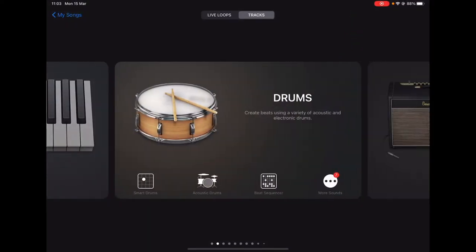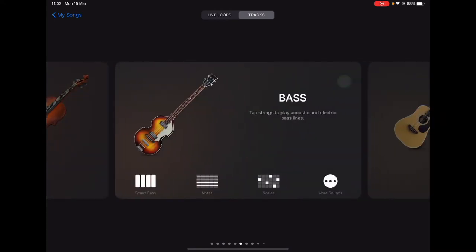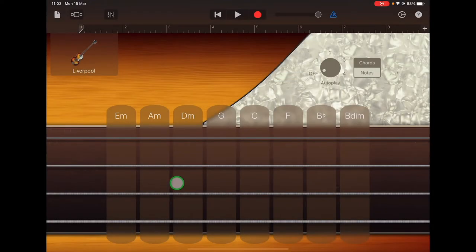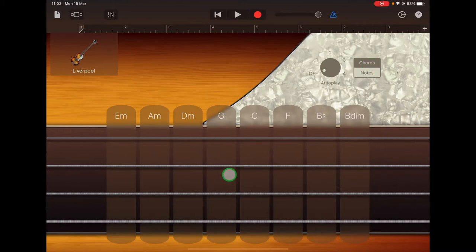Then scroll along until you find the bass guitar. And in the bottom left of that window, you'll see Smart Bass. Select Smart Bass. So you should be seeing this chord strip view here. If you are seeing the fretboard view, that means you've got notes selected. So just go up and select chords and you'll see your chord strips there.